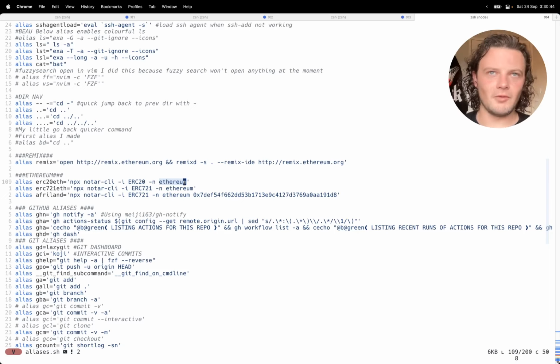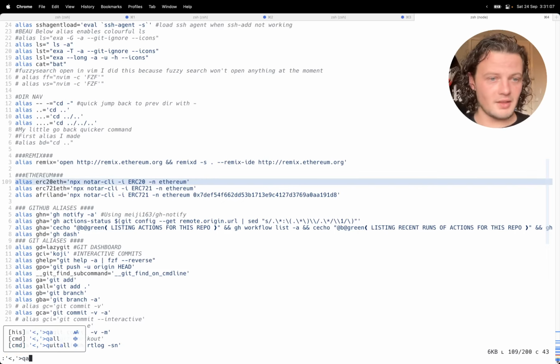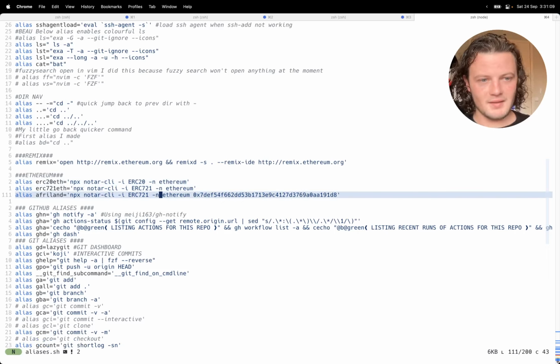There's no type for the name function, which means that you can call an ERC20 name using an ERC721 ABI. So don't expect these things to be type safe, for example. But the point is, we can quickly query stuff on our network with these aliases that we've defined here.